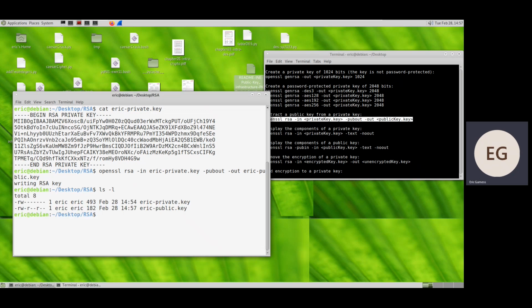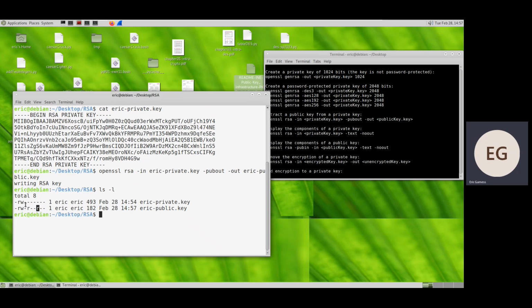So now I have my public and private key. This public key, I can share it. So look, by default, look at the rights. You see the r here? What does an r here mean? That the people that belong to the group Eric can read the file. And what does this r mean? That all the other users can read the file because it's the public key. I don't care that they get a copy of my public key.